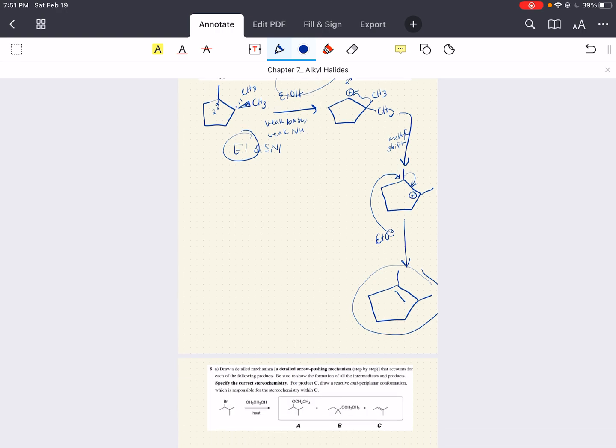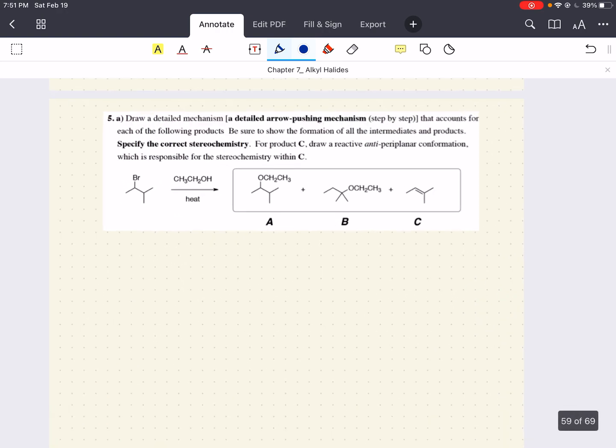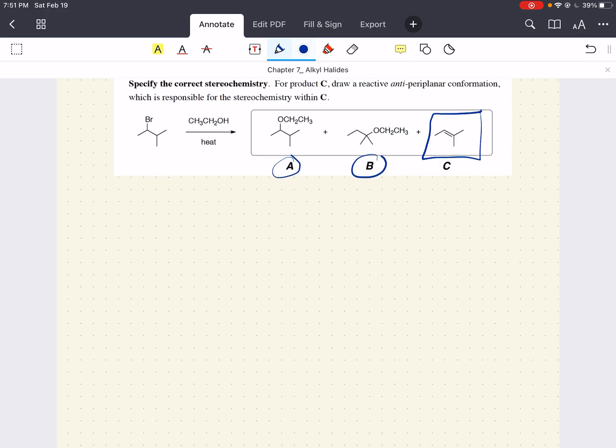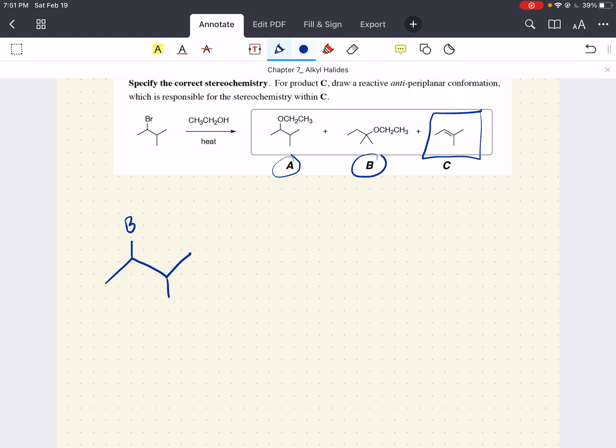Fantastic. Now, we're going to do this problem. We did this in our mixed problem sets of SN1, SN2, and E2. All right, we drew these two products, but what we can do now is figure out how to draw the mechanism for the E1 product here. So that's what we're going to focus on for this problem now, since we've already done the rest of the problem.